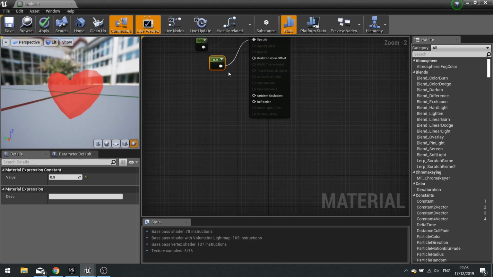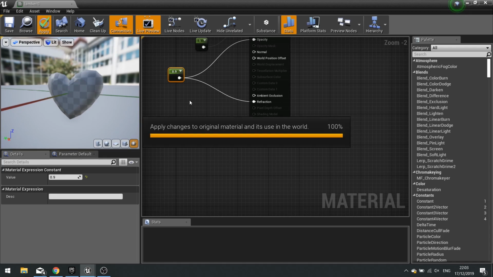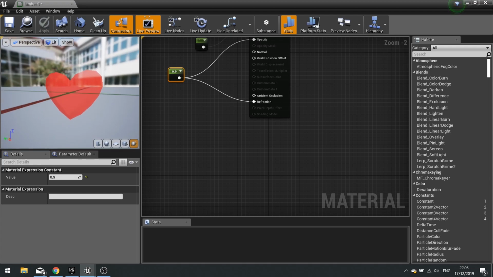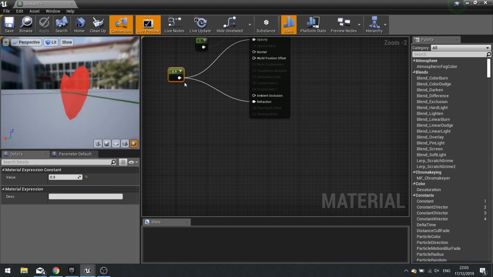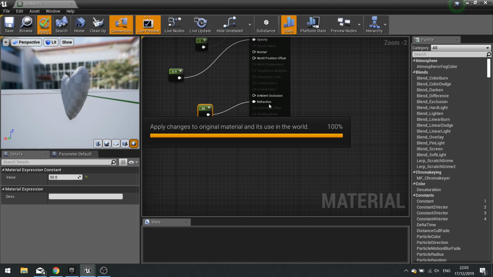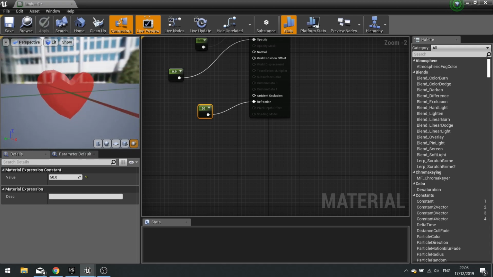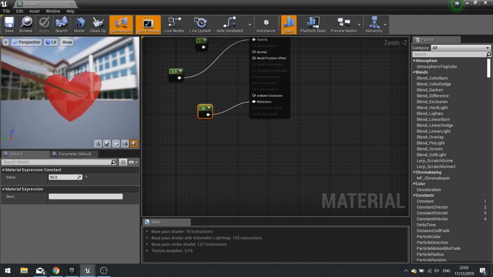Let's try with a bit of refraction and see how that looks. So I might as well just plug that 0.9 into refraction as well and see what happens there. It might be 0.9 is too small for that. Let's drag in a higher value. Let's go for 50. I can't remember if refraction is a normalized value or not. It may not be. No, it's not. So you can see how the refraction's working there. And that's how you get a more glass-like material with a see-throughness.